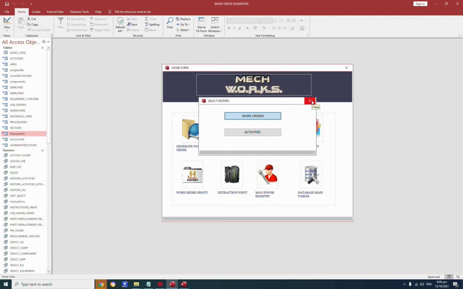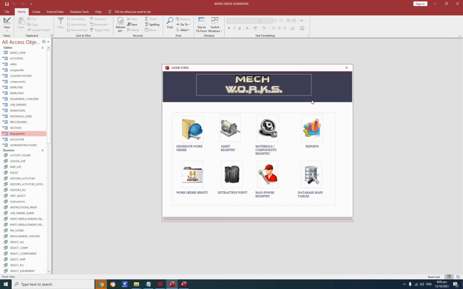I'm also storing data that can be used as a reference, whether in decision making or in generating maintenance programs.